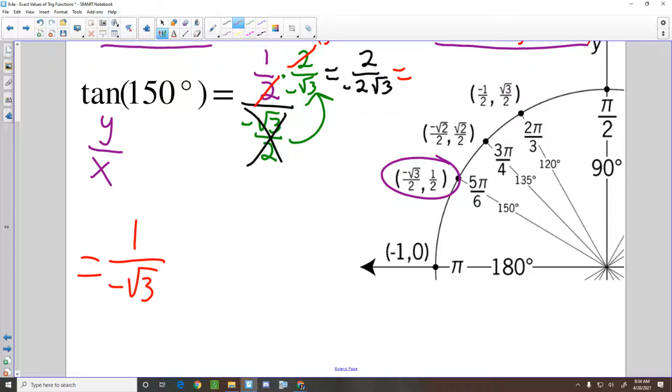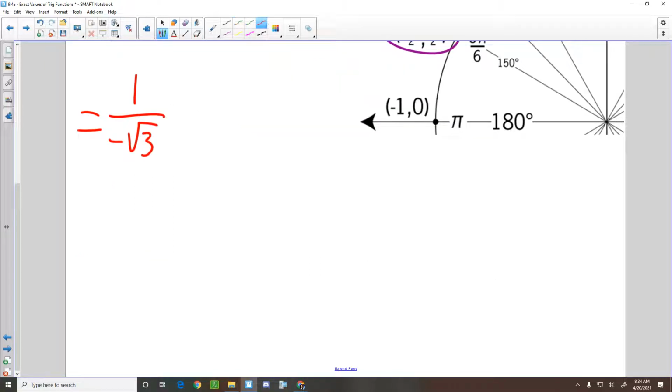Well, what can I multiply it by? Let's multiply it by itself, right? Because root 3 times another root 3 is just a 3. So that goes back to our units on radicals. So I'm multiplying by root 3 over root 3, which gives us, now there is a negative sign there. I'm just going to write the negative out in front. Doesn't matter if the negative sign is with the denominator or with the numerator in a fraction. You can just bring that single negative sign out in front.